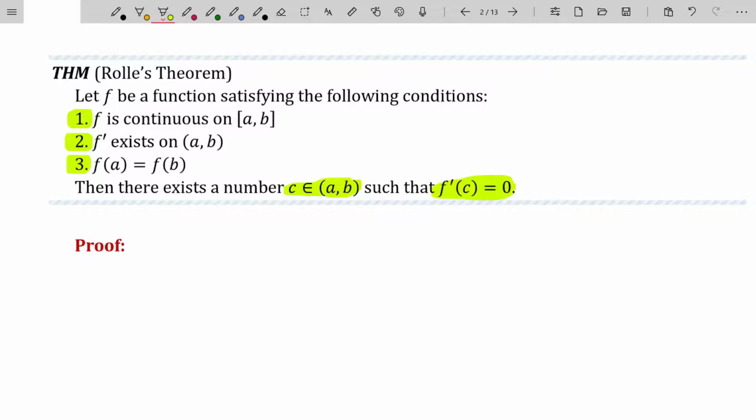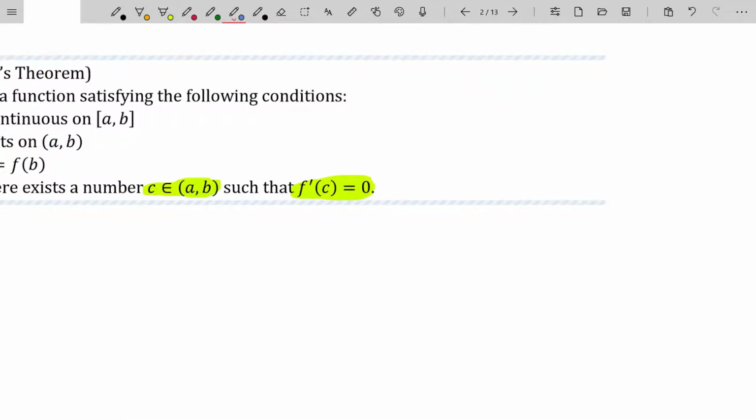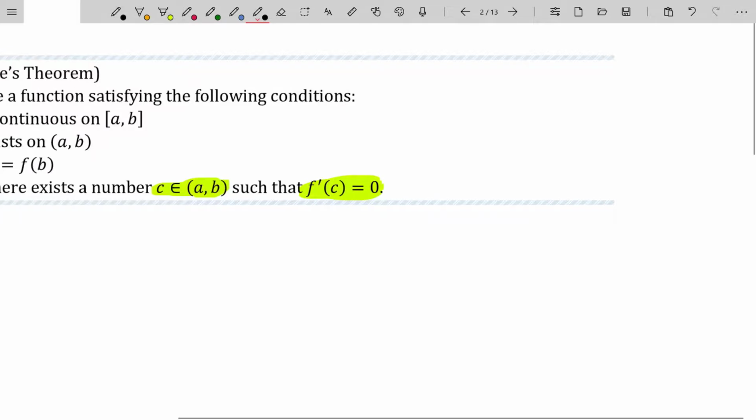So pretty easy to understand, I think, if you consider this blue dashed line right here as our x-axis, and you said, okay, I got a couple points, one at A and one at B, and I have a differentiable function, and I have a continuous function. Notice those points are the same height. If I start going down, because it's continuous and it needs to get back to that point B, it's got to turn that corner at some point and come back up. Where it turns that corner, it has a derivative that is 0 because the slope of the tangent line there is 0. So that is a really nice theorem to kind of understand.